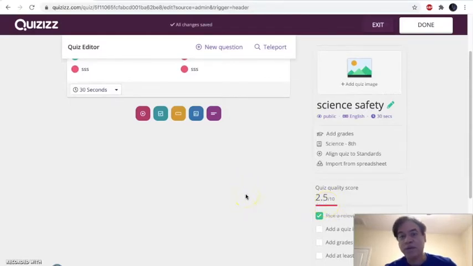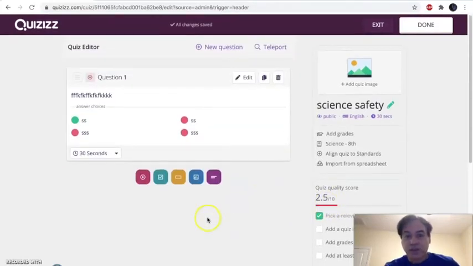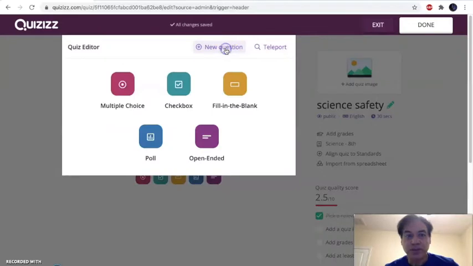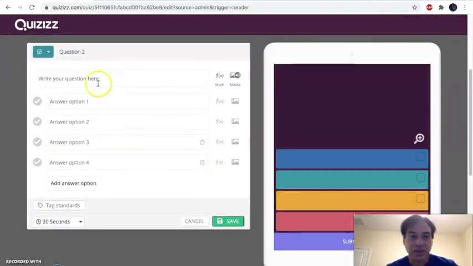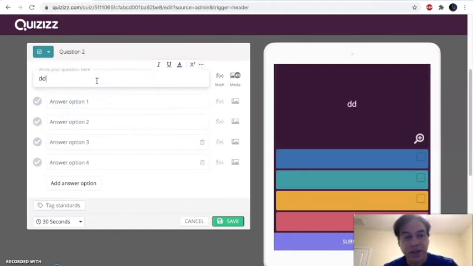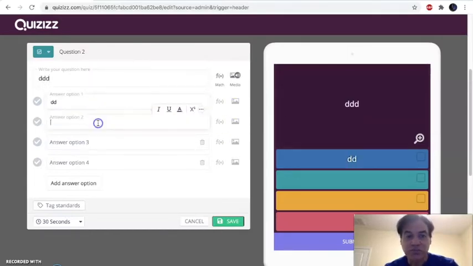All right. So same thing. What we want to do is take a look. We have this question set up, and then it's going to go up here. It says new question, so we're just going to add a new question. Let's say it's checkbox. Checkbox, same thing. It could be a picture that you could add. So you're just adding your content.